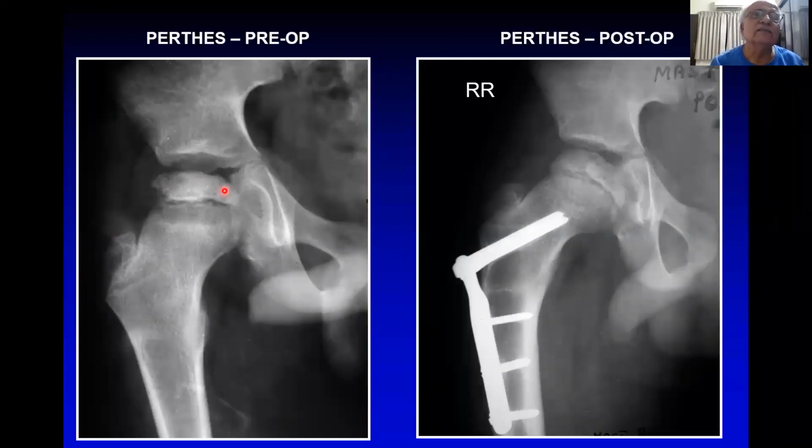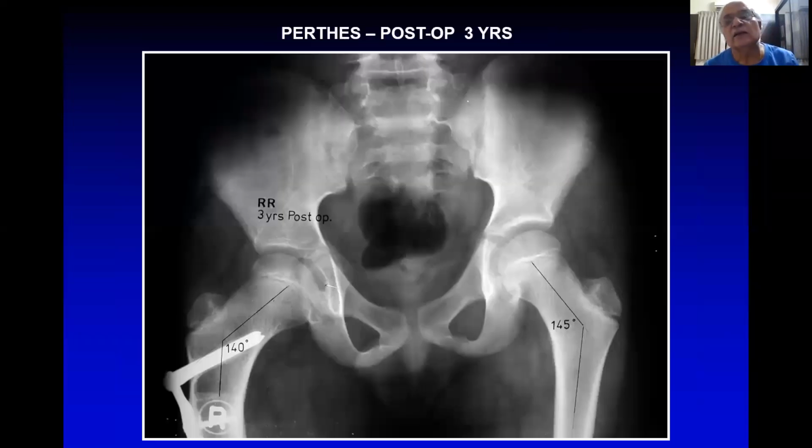You look at that, getting subluxated, and look at this. This is again a pediatric SP pendant plate, and complete remodeling will take place in these patients. And look at the follow-up, 3 years, still about 5, there is still some coxa vara as compared to the opposite side. But look at that. This is a complete remodeling which has taken place. So this is one of the wonderful operations.